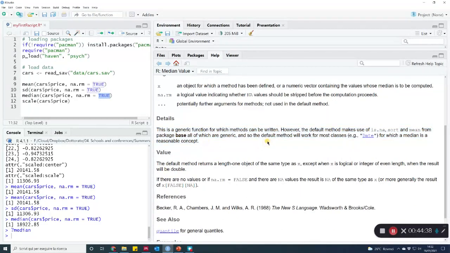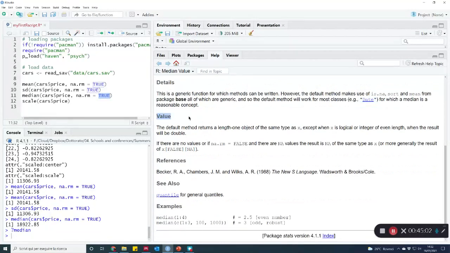For example, you can also calculate the median of dates. And the median for dates is, for example, the median value between 1st of January and 2nd of January, 10th of January, and 3rd of March. It's not calculated in the same way you calculate the median of numbers.